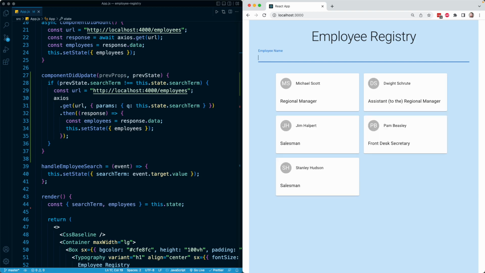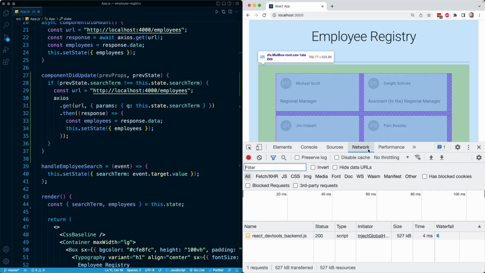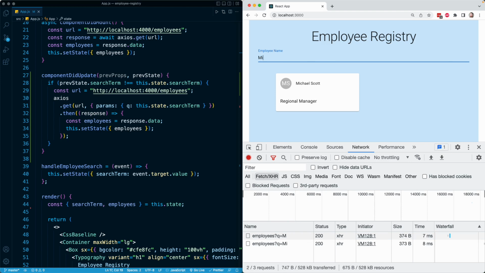And in addition, what I can do is open my network tab in my browser. So right here, and I can actually show you these requests going out. So for example, when I type M, you'll notice here we are making that request to /employees with a query of M, right? And we're not running into an infinite loop because we are not triggering the componentDidUpdate to run again in such a condition that it would make the API request again. Then when I update the search term one more time with MI, there goes the query for MI, then here's the query for MIC, and so on.